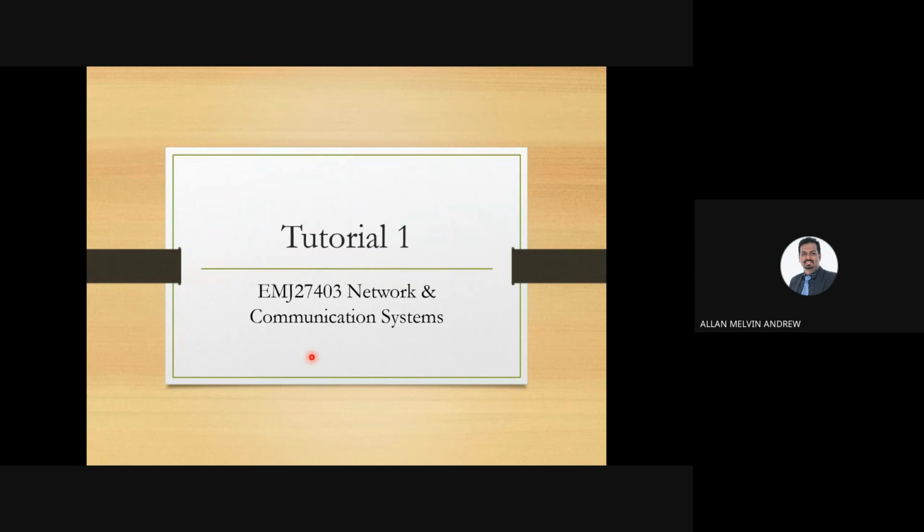Not only in the midterm exam, even in the final. You need to know some of the things that we will be checking, and you must have a rough idea how you can answer. Today we will be covering tutorial 1. I have selected, if I'm not mistaken, 6 questions. Some are very direct questions, which can come from the lecture notes. So make sure you understand whatever we have studied.